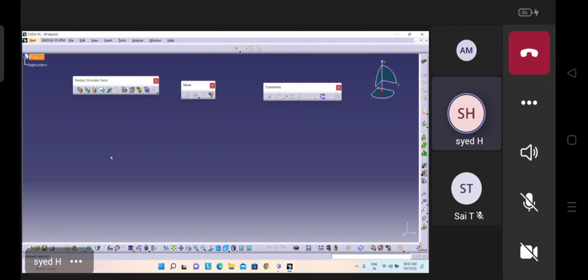Then the next term you can find here is product. Okay, the next thing is product. So first I will open one component, then again I will go for product. Did you find any difference between those two part names?